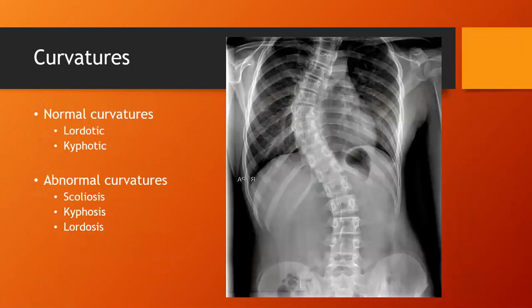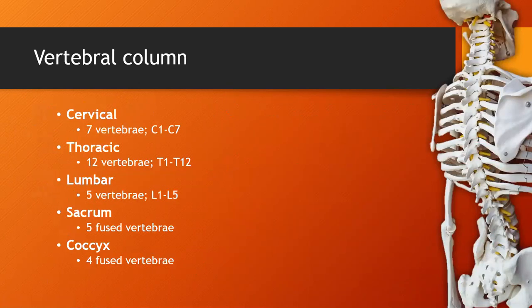So not provided in the slide, but number 3, what is the function of the vertebral column curvatures? The function of the curvatures is to increase the resilience and flexibility of the spine. Again, it is to increase the resilience and flexibility of the spine. And I made a note for you that the vertebrae is a flexible, curved structure containing 26 irregular bones in 5 major regions, which is what we just went through.